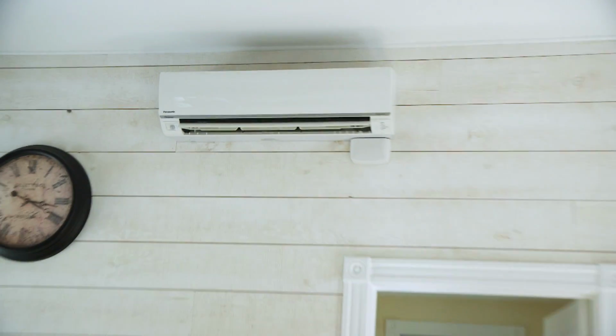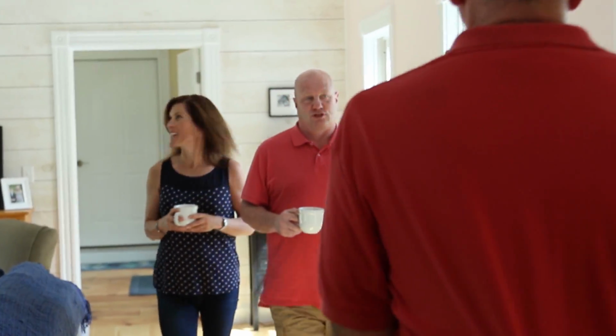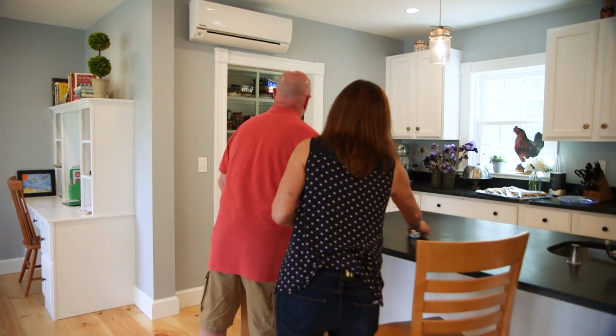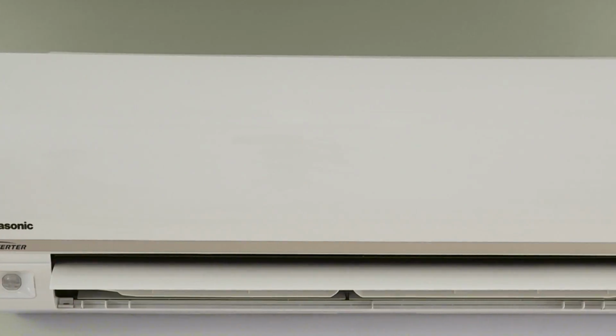This morning I had the heat on in here. You had the heat on? I had the heat on. New England, it would be cold this morning. It was chilly this morning, so I had it on. Well, it feels awesome in here. We'll have the AC on later this afternoon. In fact, it's getting kind of warm now. Is the AC on now? No, but it will be. I can't ever tell. It's so quiet in here whenever it is on. It's nice too, room to room. Exactly. You adjust it however you want.